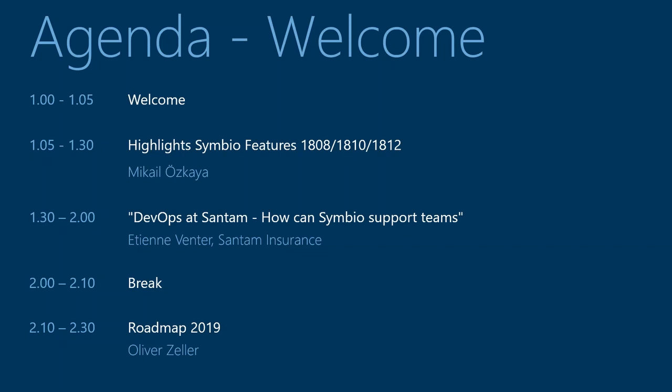He is at Santam Insurance and will present you how they work with Symbio, and there we all are looking forward, I guess. So it will be great at 1:30 p.m. So then afterwards we have a little break around 10 minutes, and at the end Oliver will give you an overview what will happen in 2019 and give you some overview about our events and the features we will have in 2019.